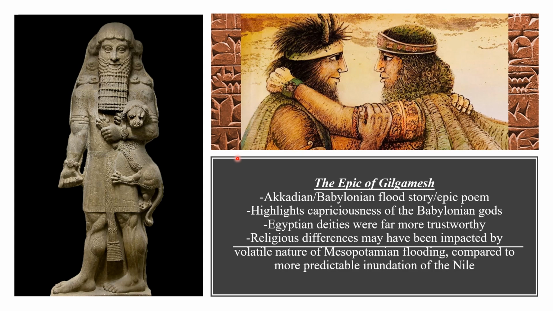Utnapishtim tells Gilgamesh that he must eat a magical plant, which Gilgamesh finds, but then the plant is stolen by a snake. In the end, Gilgamesh must be content, knowing that he too will die like his friend Enkidu. As you can see, it's a story that doesn't have a very happy ending. It's about death and the loss of a friend, and recognizing one's own mortality.